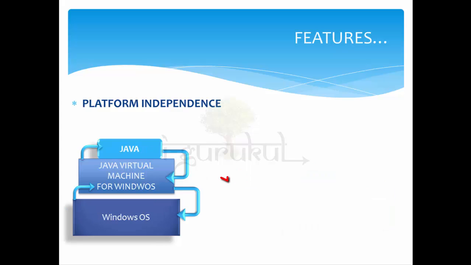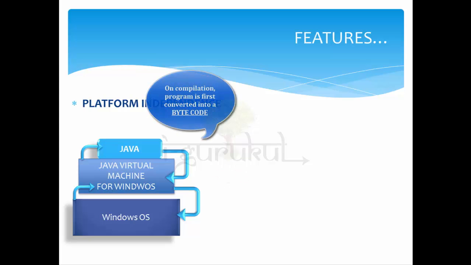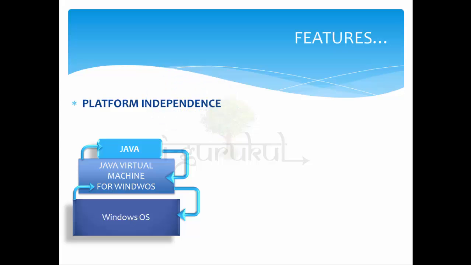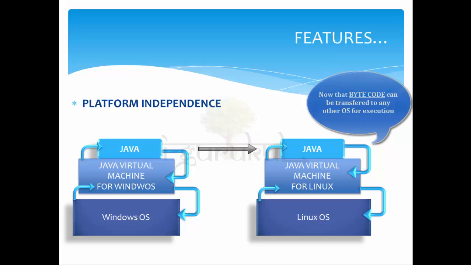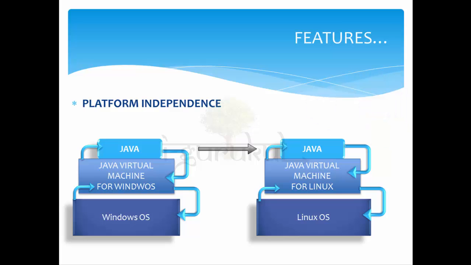So to eliminate this drawback, what came into the picture was the Java Virtual Machine. Now in Java there is another layer between your program and the Windows operating system or any other operating system. When you create a program and compile your code, it is converted into bytecode first. That bytecode is portable and can be executed on different operating systems. So you create a program, compile it, and it generates bytecode, and that bytecode can be executed on any other operating system which has its own Java virtual machine. So this is how platform independence works in Java.